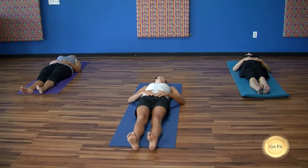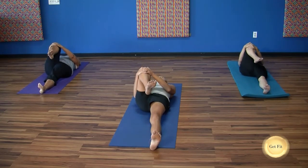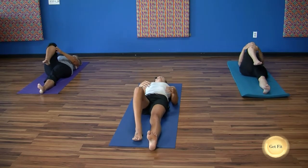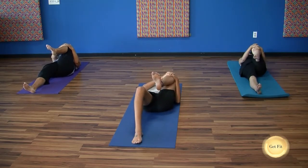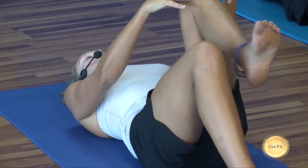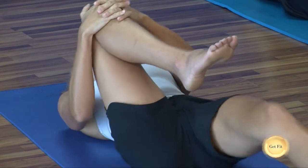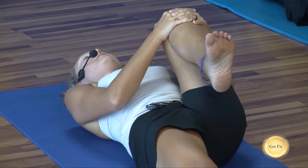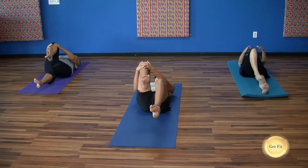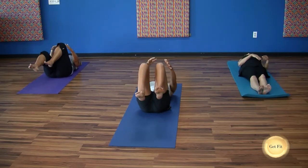With your next inhale, let's start to bring your right knee into your chest. Just saying hello to that hamstring. Give it a nice pull into the chest. Exhale, send it back out to the mat and switch left knee into the chest. Nice big inhale. Exhale, switching sides. So move at your own pace for the next three or four breaths. Alternating, feeling your low back staying connected with the mat. That length out of the back of the hamstring.